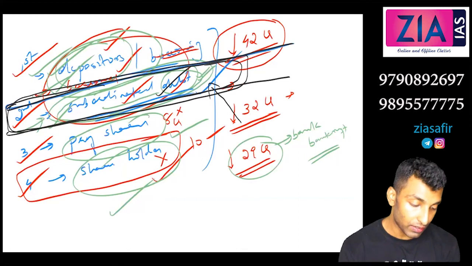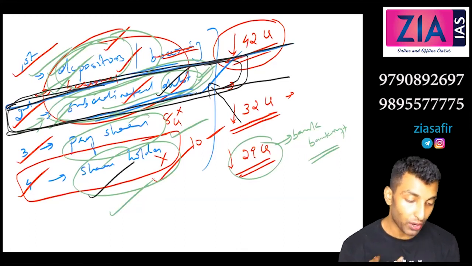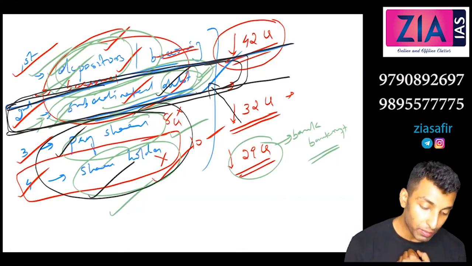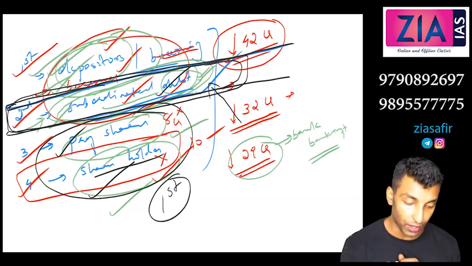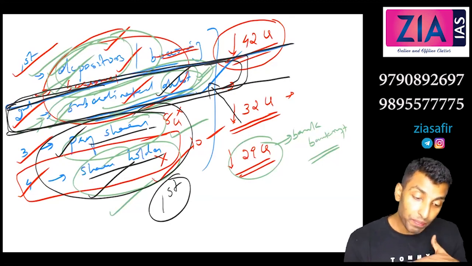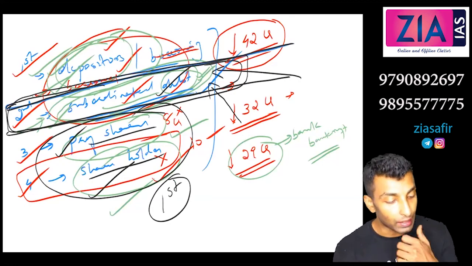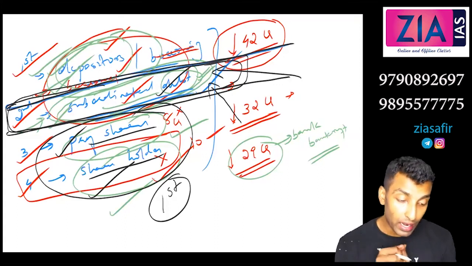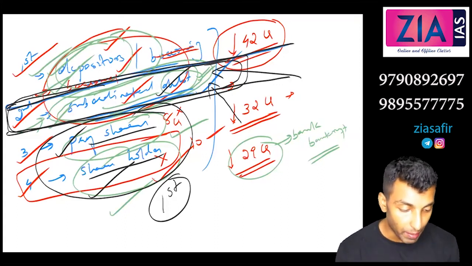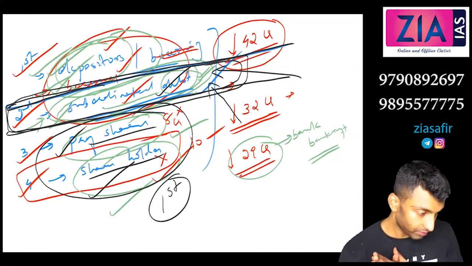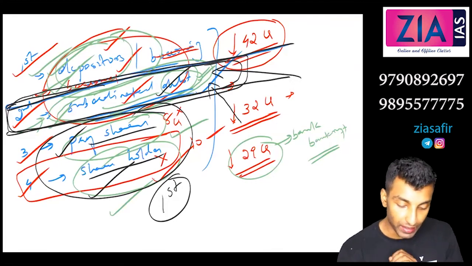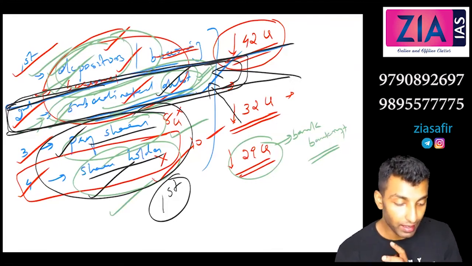Obviously the first loss will be taken by shareholders, then preference shareholders absorb the loss. So shareholders will absorb the loss first, it can be shareholders and then preference shareholders to the second extent. And then in case the bank goes bankrupt, that will be absorbed by the subordinated debt. But what I am saying is you increase tier 1 capital so that you can avoid the bank becoming bankrupt. Bank won't go bankrupt. That is more important than making a buffer. That is also required, but try to do this so that the bank won't go bankrupt.